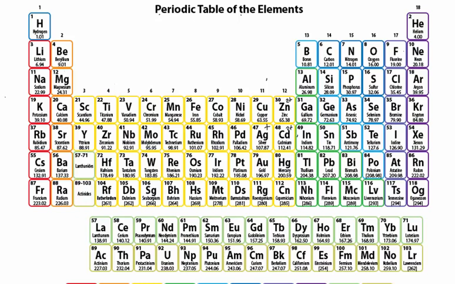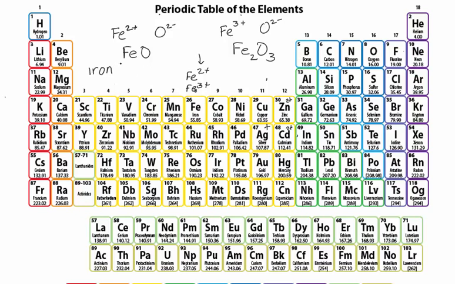If we're going to name elements with, say, iron was one of our examples, that would make more than 1 charge. So we have iron 2 and we have iron 3. This is called a type 2 ionic compound. And if I'm going to make a compound with oxygen, and I'm going to use both of these irons. Oxygen's common ion is a 2-. Then I'm going to create a chemical formula, again putting the metal first, and this would be FeO because the charges are equal and opposite. And this one would be Fe2O3. So when we go to name these compounds, we need to identify which oxidation state we have, which charge we're using. So this one would be named iron, because that's the name of the cation, but now I need to use a Roman numeral to show what the charge of that iron is, because this is iron(II) oxide.